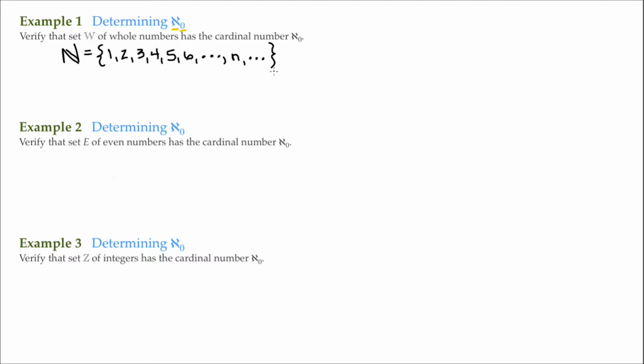So now here is a set that represents the counting numbers, the natural numbers. In this set, we showed that it has a specific pattern like this, and then we also have a general pattern that looks like that. Now, what we need to do is take a set and show that it can be paired up with each element of the natural numbers, and that's known as one-to-one correspondence. I'm just going to write it up here.